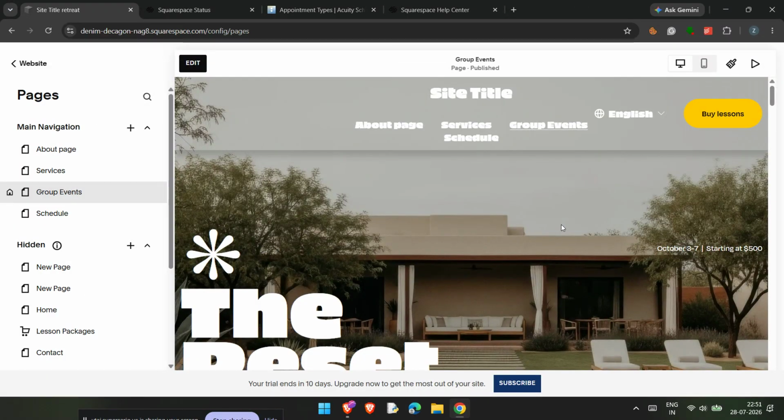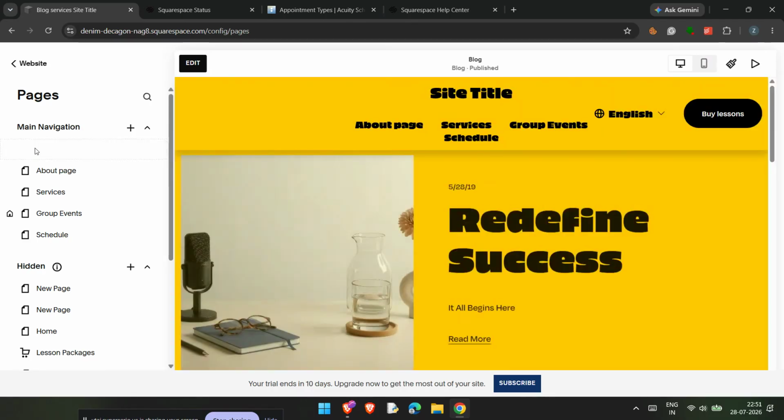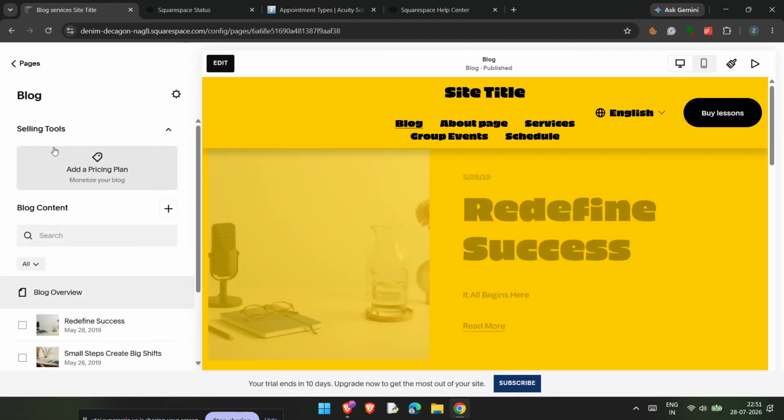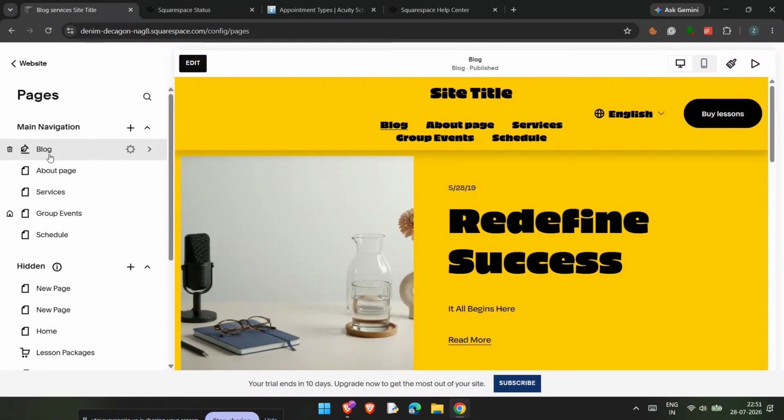Next, name the new page Music or Albums, depending on how you want to organize your site. If you're building a full discography or music library, Albums is usually the best choice. If you want a broader page that includes singles, mixes, or audio releases, Music may be the better option.